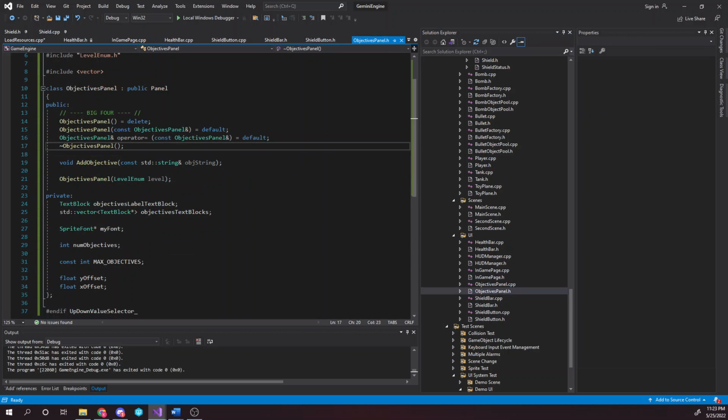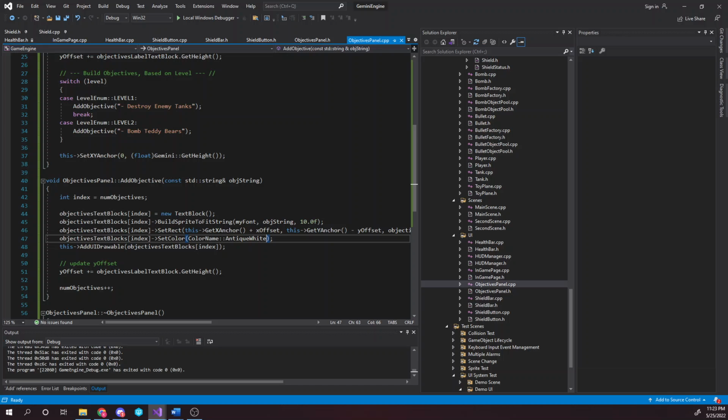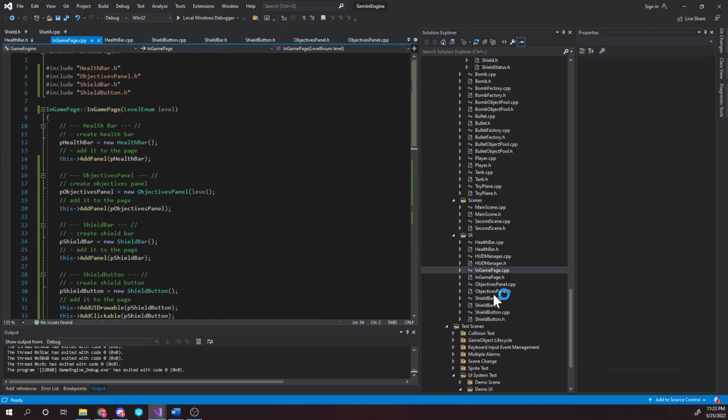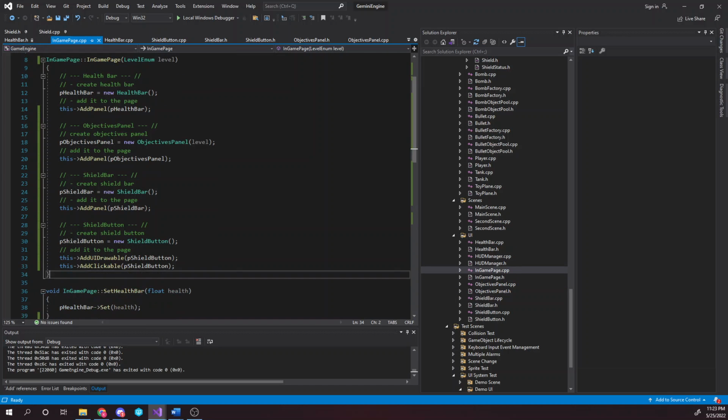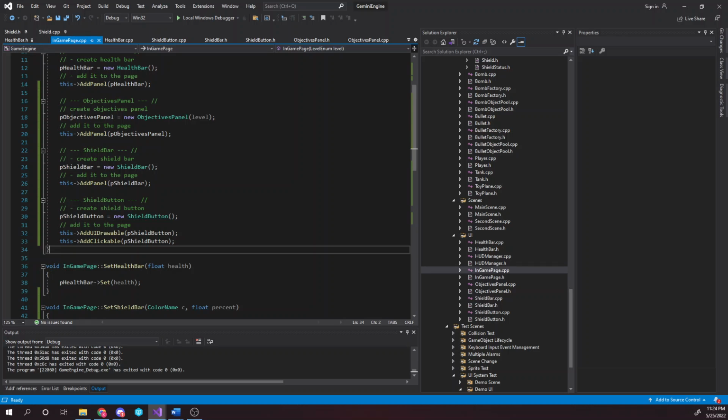And I made my own panel. This is the objectives panel, and it has different text blocks added to it. Then in the page, you create that panel and add the whole panel to the page. I wanted to make sure all my UI stuff was actually working in the game and easy to use, and it's pretty easy.